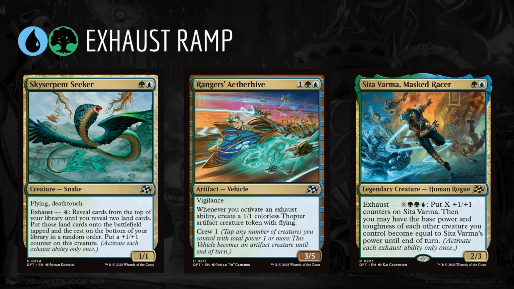Reveal cards from the top of your library until you get 2 lands. Put them on the battlefield tapped, and then you put a +1/+1 counter on this. So early on, this is going to hopefully deter your opponents from attacking you, and then a little bit later, it's going to ramp you. So this deck is all about getting a bunch of mana and activating exhaust abilities and doing big stuff.